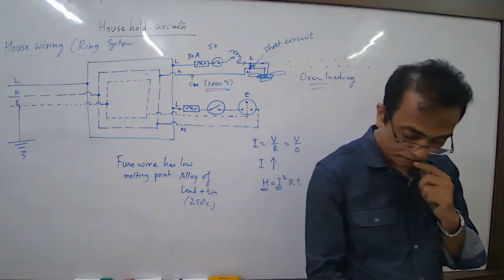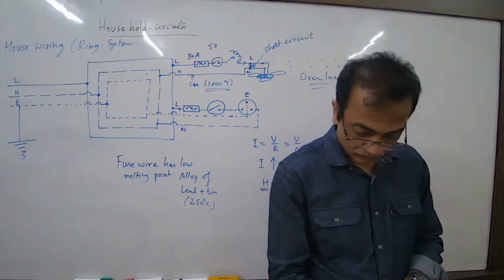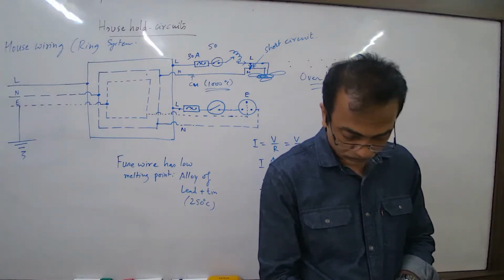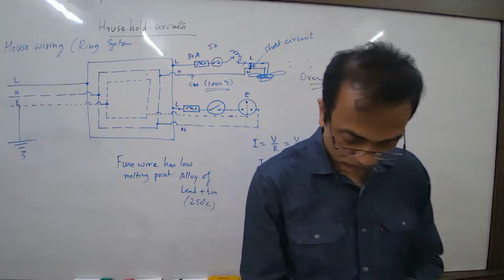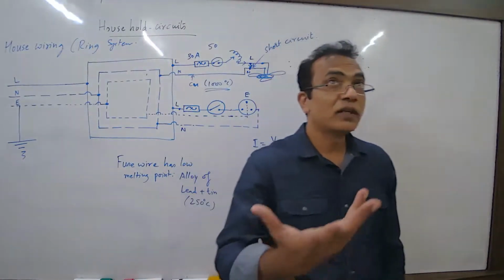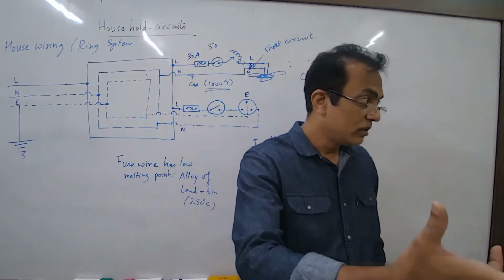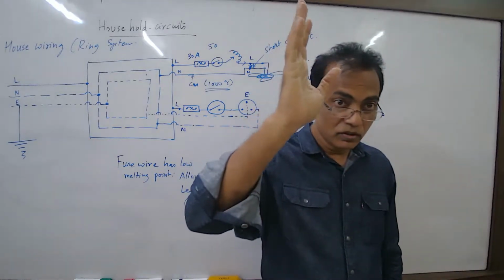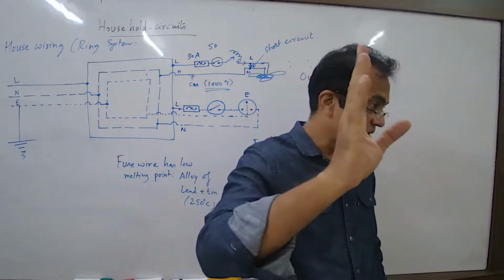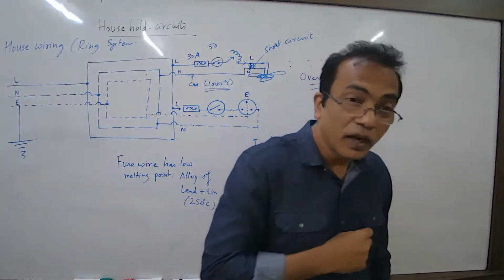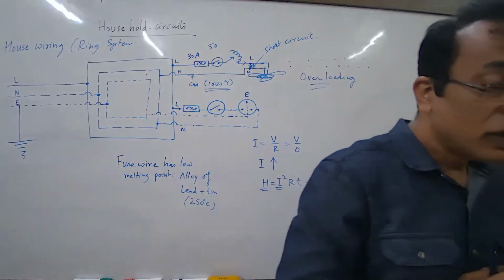Last. Third, all appliances connected in series operate simultaneously. None of the appliances can be operated independently. If one appliance is switched off or not operated, no other appliance connected with it in series will operate. Right. So imagine a condition where you need a dim light, but you can't do it. Either you operate with all the bulbs on in your house, or it is a pitch dark situation. So you don't have flexibility. So in series, either you switch on.